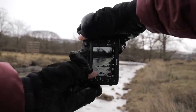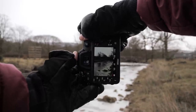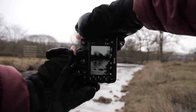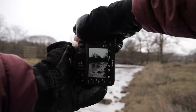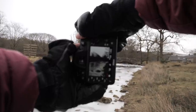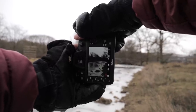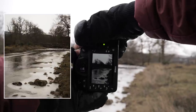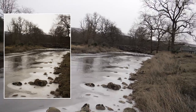I want to lift the composition up ever so slightly so we've got this nice section of ice down here, then a little gap until we get to those rocks — for me that's just a lot more pleasing. Then it's just a case of framing it up: f8, ISO 100, 1/60th. There we go — hopefully that one's come out nice. What a scene.